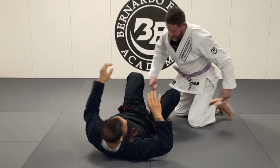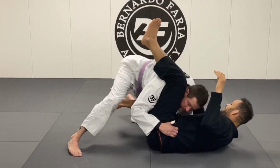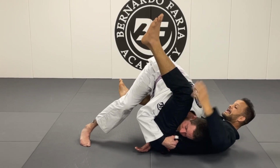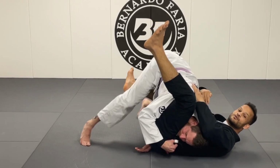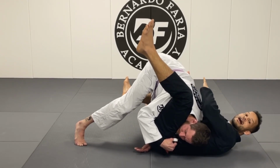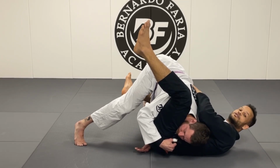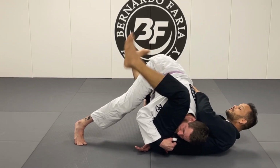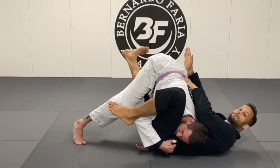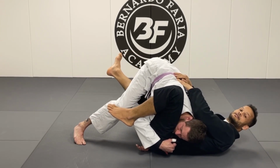So let's understand on this angle. The position: Jerry has both feet on the mat, and it's very heavy. His weight is right into me, okay? A lot of people frame the hip, which is not a good idea. Some people block the leg, it's not a good idea as well. So what I want to do, I want to try keep my inside leg as straight as I can, because he needs to beat my leg, okay? If he passes one leg, he passes my guard.